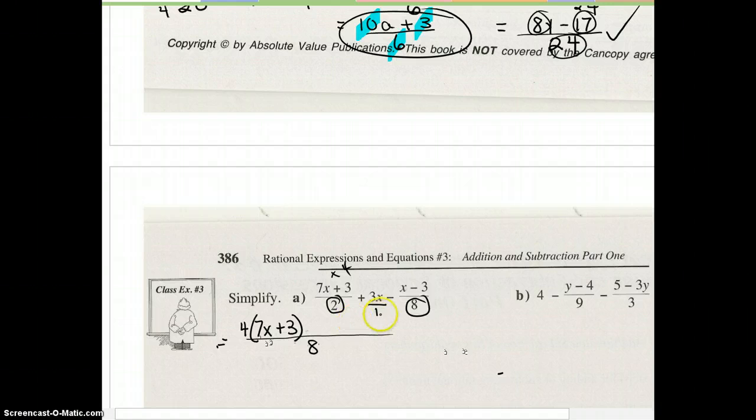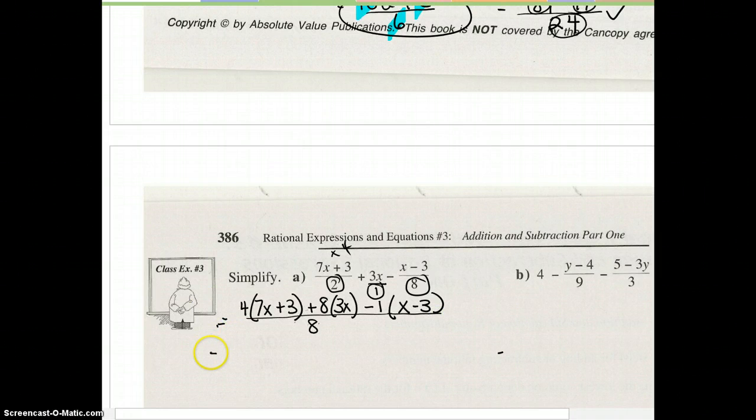The next one, there is a 1 on the bottom. So to go from 1 to 8, I have to multiply by 8. So the next expression will be an 8 out front and in front of the 3x, and I'll multiply that later. And then the last one, well, 8 goes into 8 one time, so I don't really need to do anything here. I will put a 1 just to show you that it will go through the bracket. And that is good. The next step is to multiply those whole numbers through the bracket.